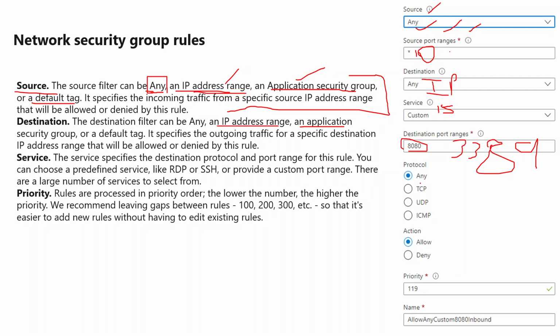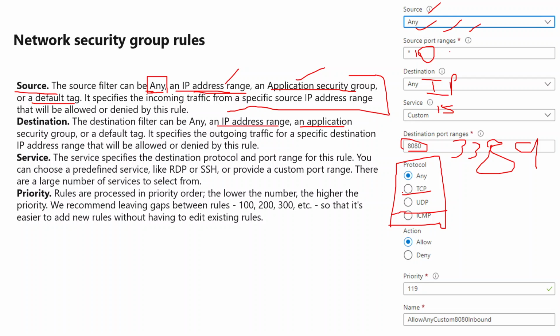You asked what TCP, UDP, and ICMP are. They are the protocols we use to access these virtual machines. When you deep dive into virtual networking, you will come to know all these things. As of now, we will be using the TCP protocol. TCP is transmission control protocol, whereas UDP is user datagram protocol.